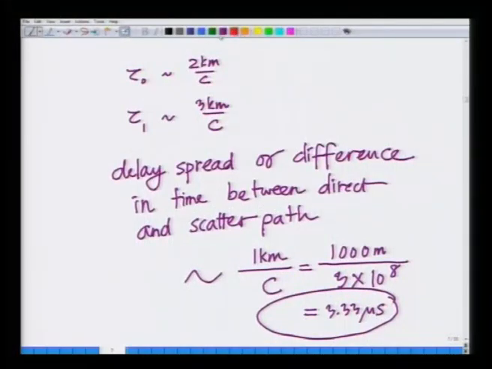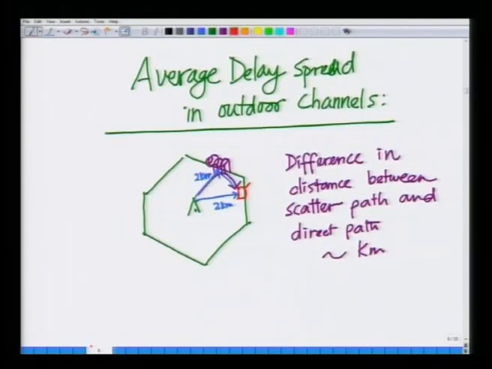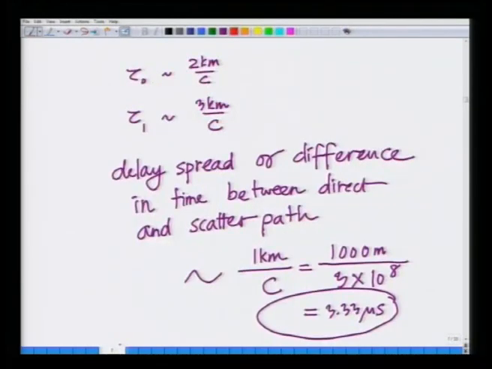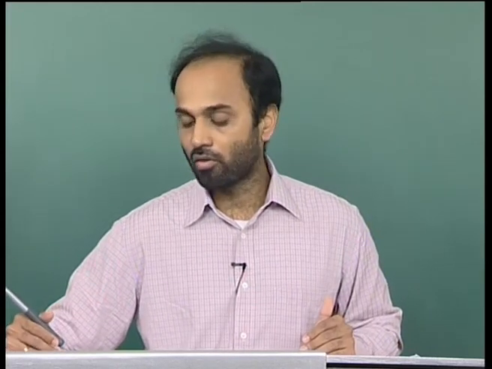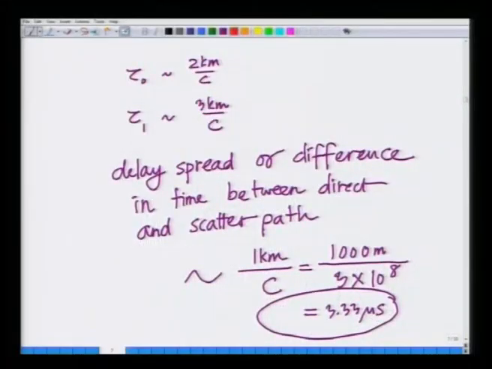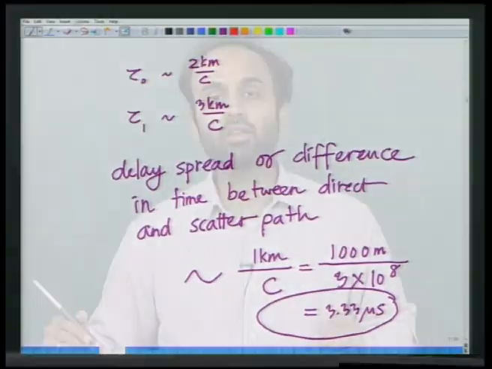All right. So, what have we said so far? We said the difference in the distance between the direct path and the scatter path of the electromagnetic wave in the wireless cellular system, or the transmitted radio wave, is approximately of the order of kilometers. Which means the spread of time over which these signals are arriving is nothing but the difference in distance over the velocity, which is of the order of kilometers over 3 into 10 power 8 meters per second. This is 3.33 microseconds.